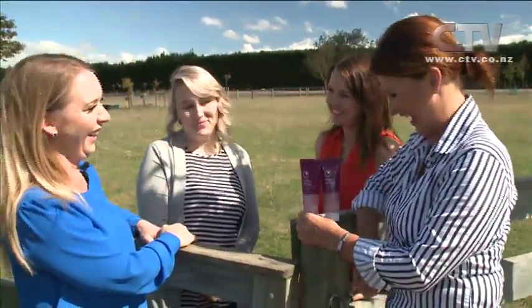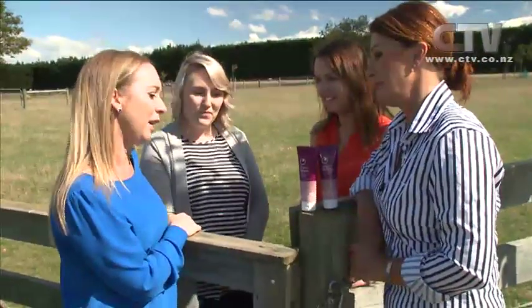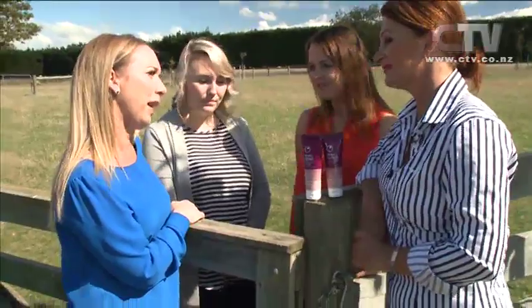Now, you've got plenty of animals on the small holdings here, but rhinos are one that you haven't got. No, I haven't got any rhinos. No, and no rhinos were harmed in the making of this. Oh, good, okay. Where did the idea of rhino repair come from, Steph? Well, I made it about 10 years ago for my mother, who had gone into the garden, come out a few hours later, and she had reacted to something quite badly.